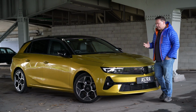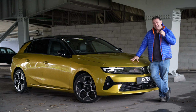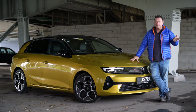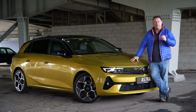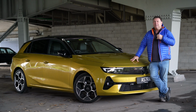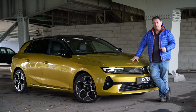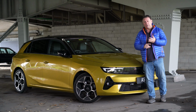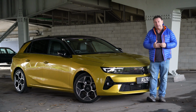So as we said, this Astra is now in its 6th generation, so five generations before it, and also 30 years of history. So it's got plenty to live up to, but it also has done so well already. I think it's won the Golden Steering Wheel Award. It's got Red Dot awards for design. I think it's got the German Car of the Year awards as well. So it really is just stamping its authority straight away. But this one is actually the first car that's been designed, developed and produced in Rüsselsheim, Germany. That's what they tell us anyway.